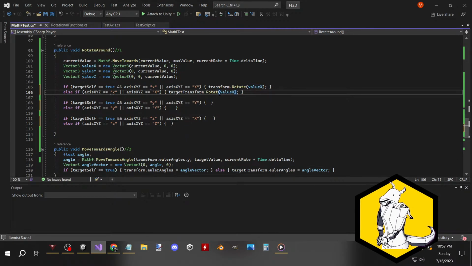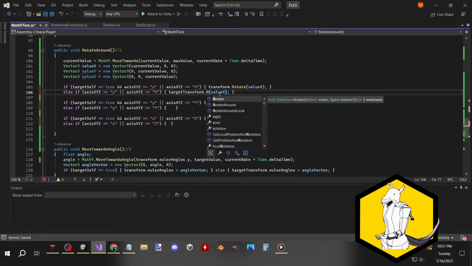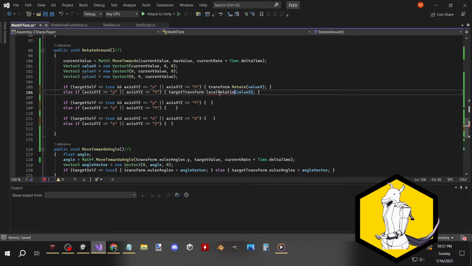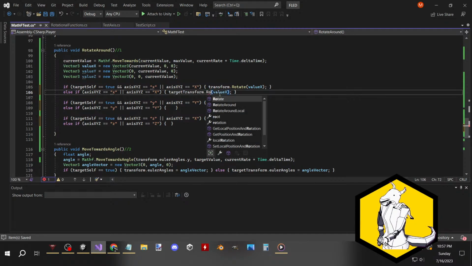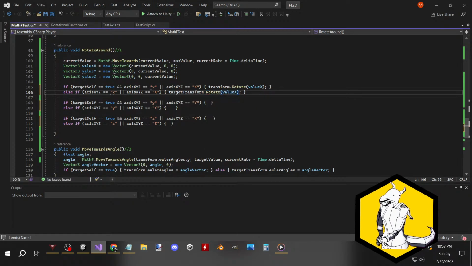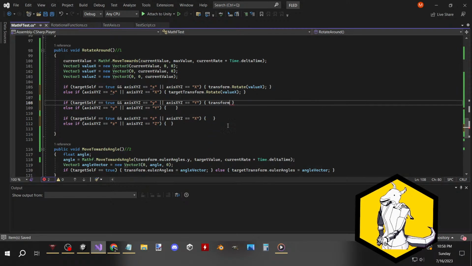Should be Rotate, local rotation. Maybe it's just Rotate. We'll try it. I don't think it's gonna work, but I'll try it. Transform dot rotation. Damn it!